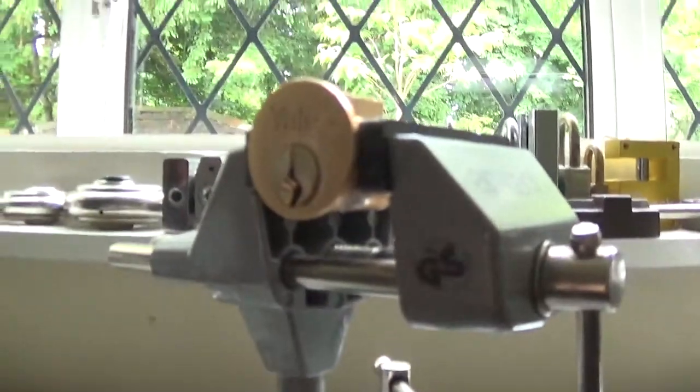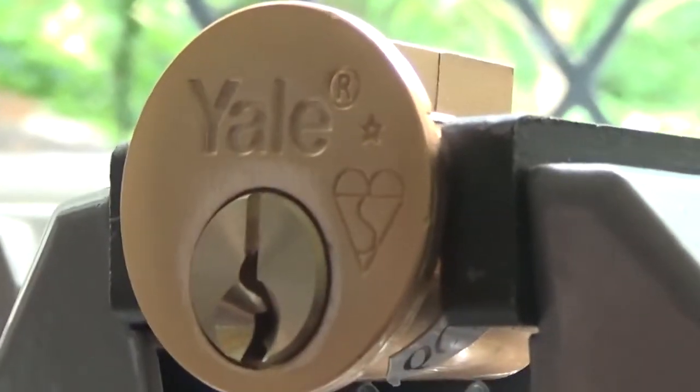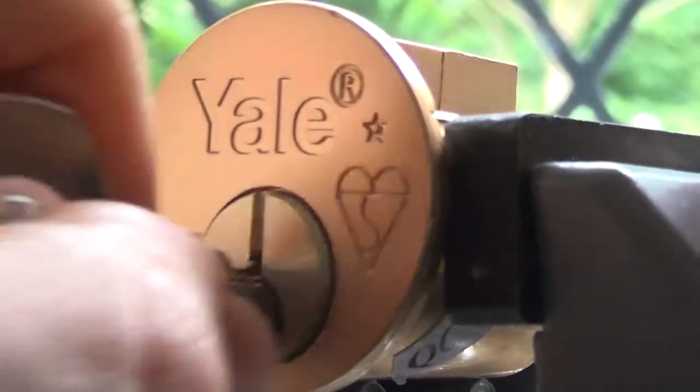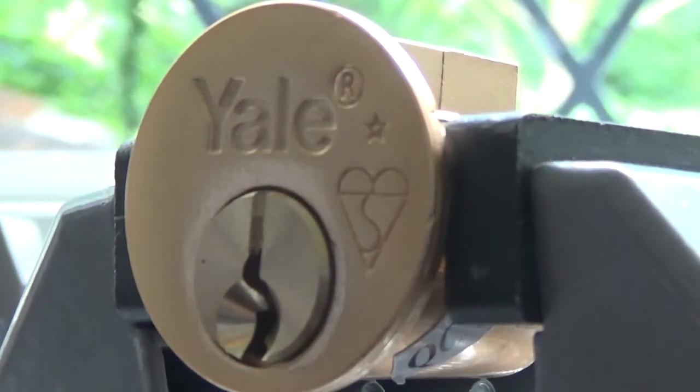And zoom in on the cylinder. Yale. So, still works. Nice and smooth. Okay. Let's grab our picks and go with some common rakes. So, we'll try to pick it with the snake and with the bogota. And we need the bottom of the keyway tension, I guess, to try and make our life easier.